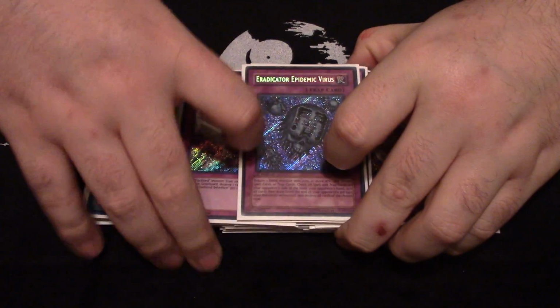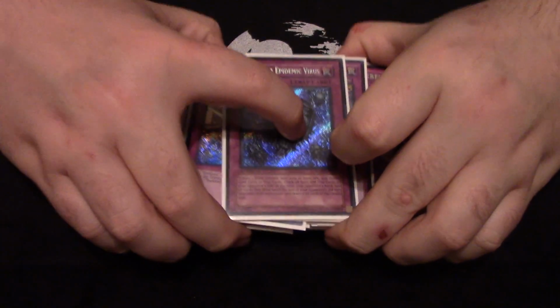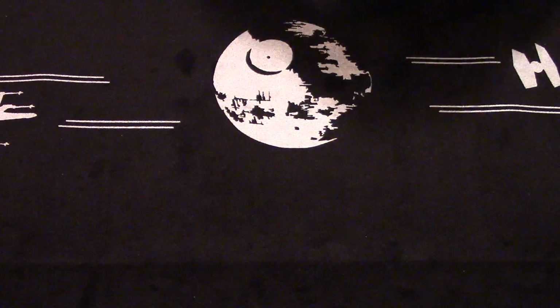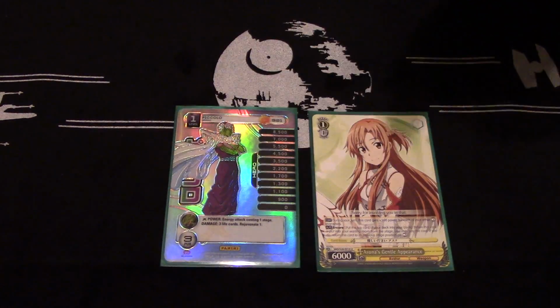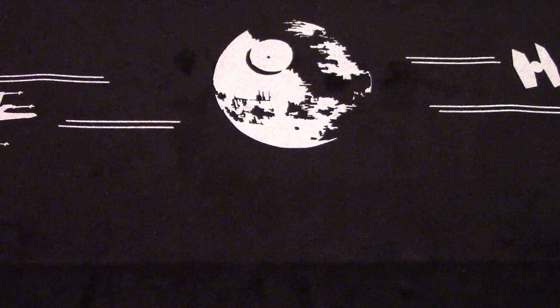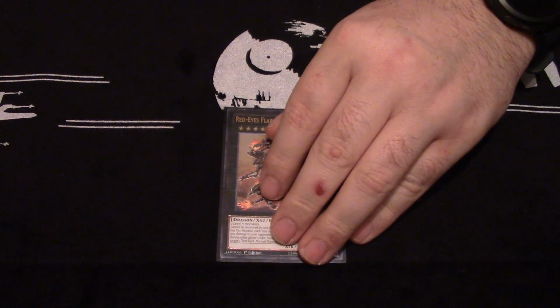So that is the main deck. It is, if I can get them all to move at the same time, 40. On to the extra deck, the 2 tokens I play. Piccolo is my favorite character of all time, and Asuna was my favorite character from Sword Art Online, so there's a story behind those. And I play 3 rank 7s, Red-Eyes Flare Metal Dragon.